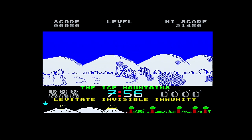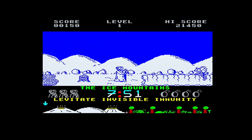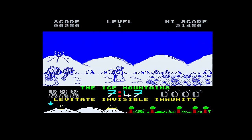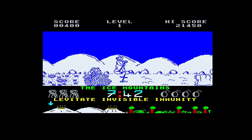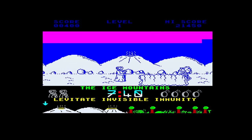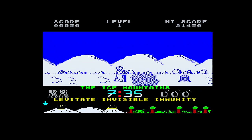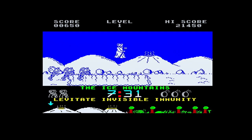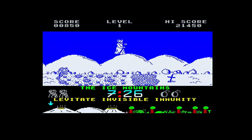If you hold it down, you can jump further. But the drawback seems to be that you can't... Ice Mountains. 7 minutes. I hope that isn't how long I've got to play the Ice Mountains for. So, they seem to have unlimited firepower, which is good. You've got a limited number of bombs. And the bombs are good because you can obviously use them. Big jump. Bomb. That's the one you have to use the big bombs, I think.